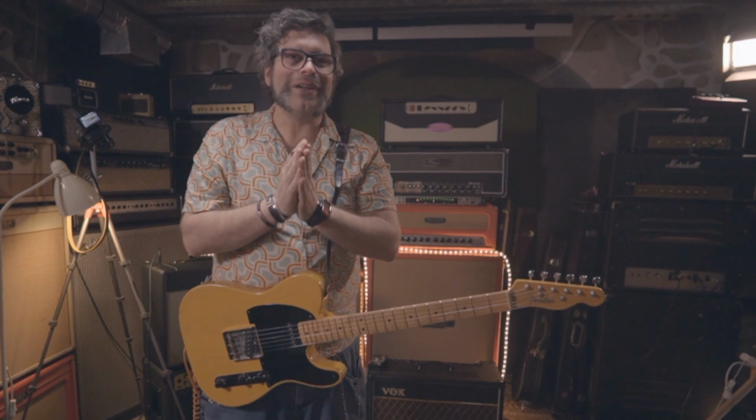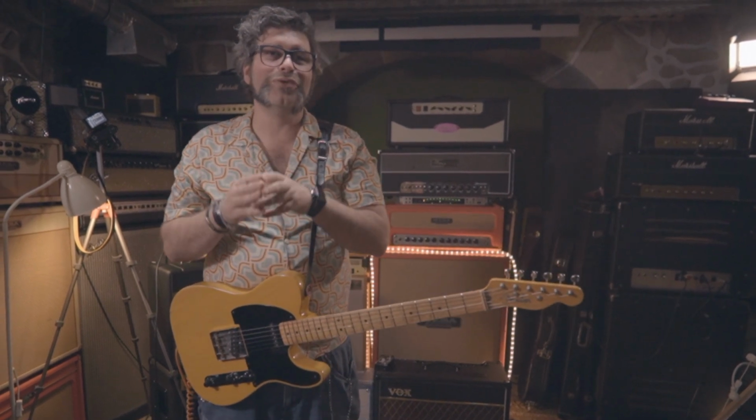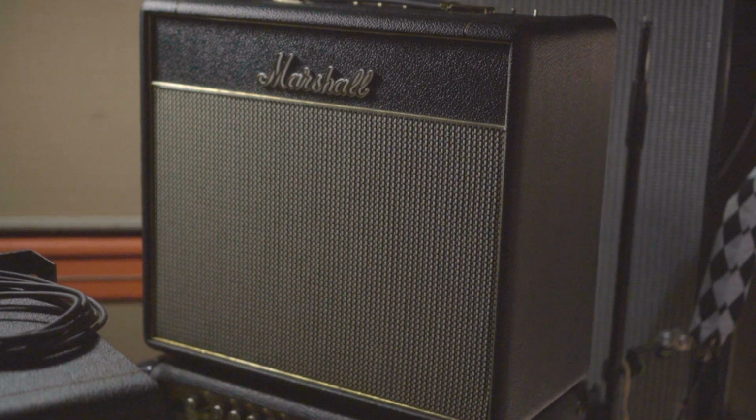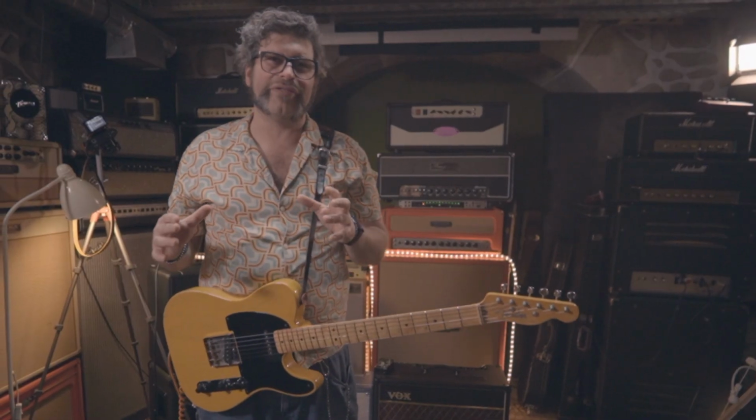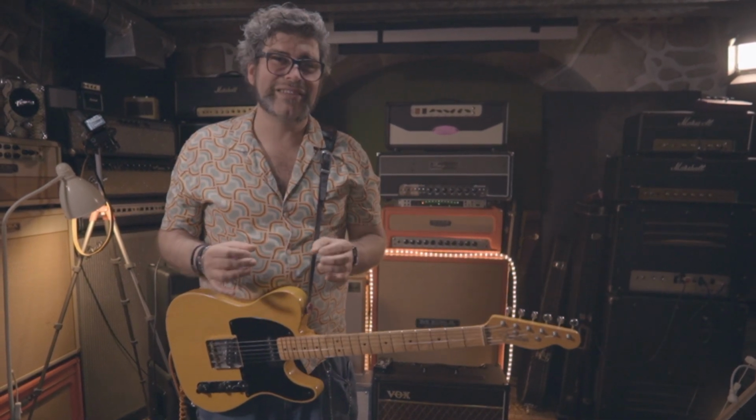In today's episode, I'm bringing you my brand new Studio Vintage Marshall. It's kind of a Plexi meets a JTM 45, but more towards the Plexi side, but in a 20 watt format. It's the perfect gigging amp.